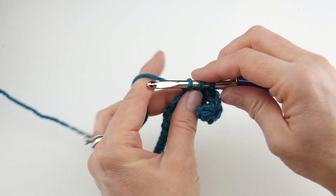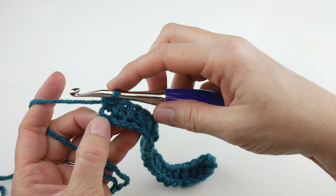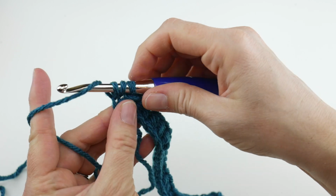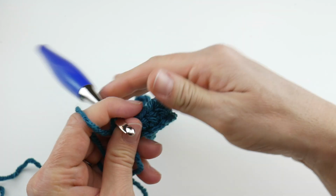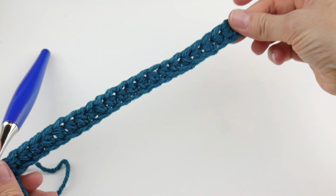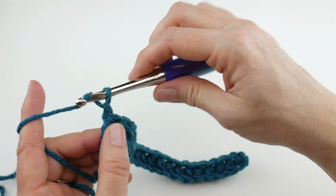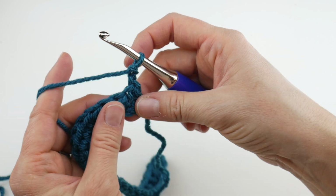For row two, I'm going to show you how to do that next. All right, just working that last half double crochet in that last chain. So you have a nice strip of half double crochet stitches at this point. Then we're going to chain two, one, two, and turn our work.